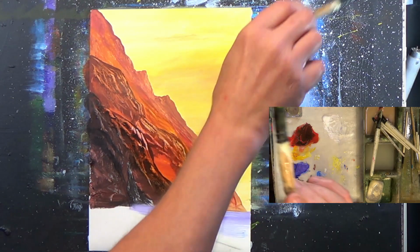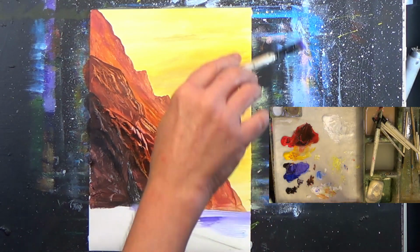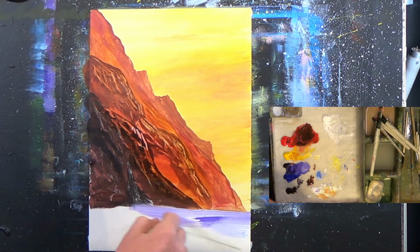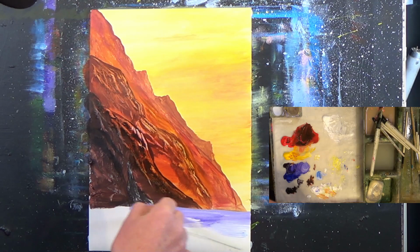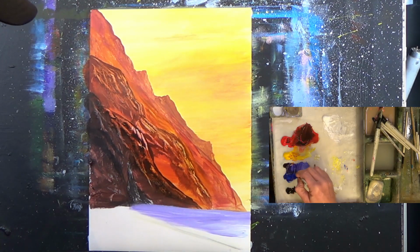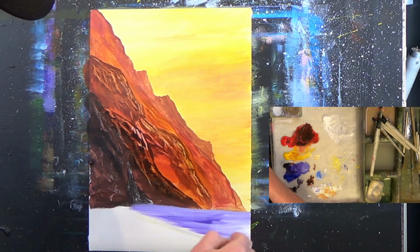You're looking at the color wheel, orange and blue are complements, and then you've got violet and yellow again, which are complements. So using the purple and the blue against the yellow and the orange and reds, and lovely, especially the orange. It all complements each other. So when you're painting, remember complements.